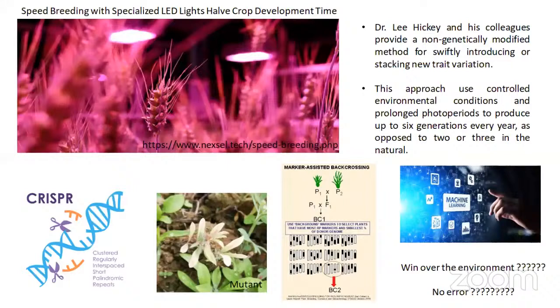And I have already told you, CRISPR has also come to the market. People are trying, but still there is a question, and that is my own opinion, whether it will be able to handle 50, 100 or 200 genes at a time or not. A very good option nowadays, coming back, is mutation breeding, that means application of nuclear energy in the field of agriculture or plant breeding. And marker assisted backcrossing, I have already told you. It can reduce the time with minimum error, but the problem is that you have to develop the linkage between marker and trait of interest in a particular population, and you have to develop that mapping population.